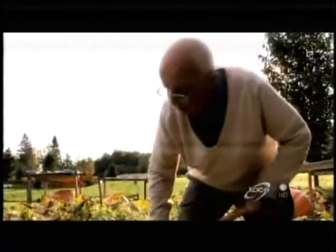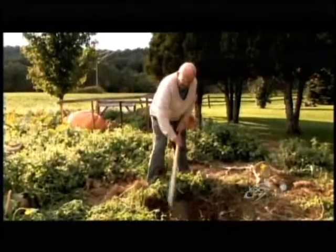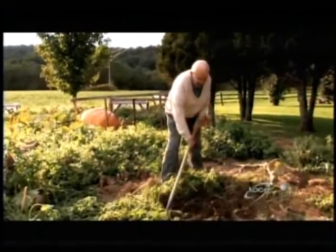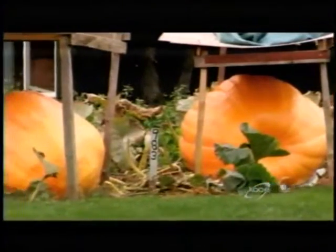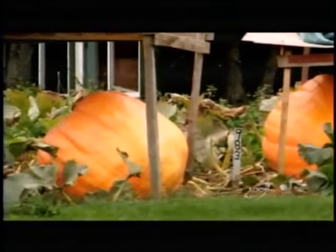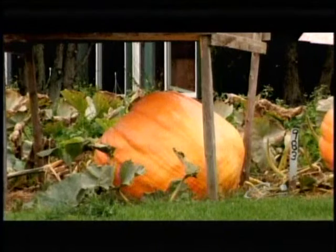There are about three components in this, and that's the soil and the seed and the luck. And I can't tell you the percentages of it, but I think probably maybe 50% good luck. I don't know, but certainly you've got to have the proper seed. That is really the key. You just can't take any old seed and raise a giant pumpkin. So we do give these pumpkins quite a lot of care as they're growing.